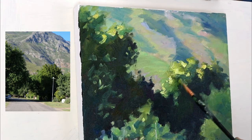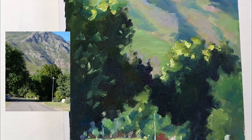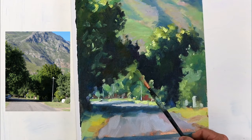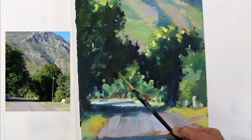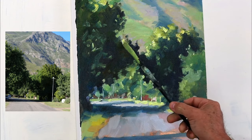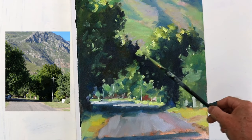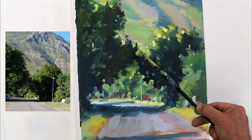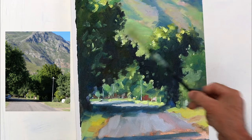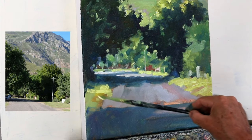The side of the brush, the flat edge of the brush, the tip of the brush — all give different shapes. A few little highlights. I think the trees have a fairly interesting shape, so that's good. When you put on the brush stroke, especially with a lot of paint like this, just lift off. Don't mix into the underlying layers, don't lose the vibrancy of the colour. Some good thick paint coming on here — put it down, lift off, and the colour note remains clean and vibrant.